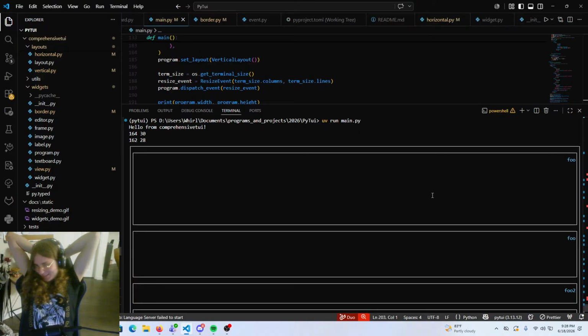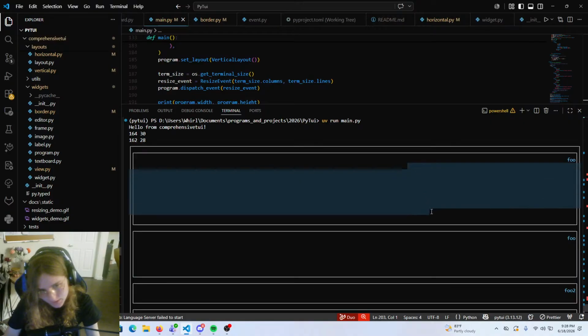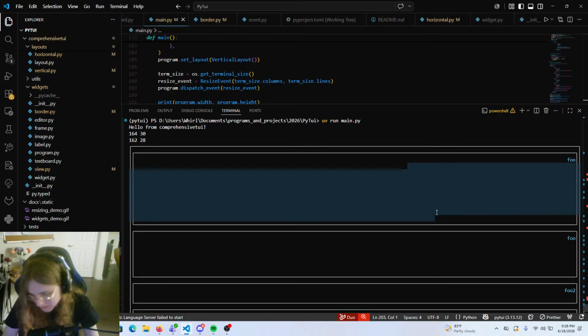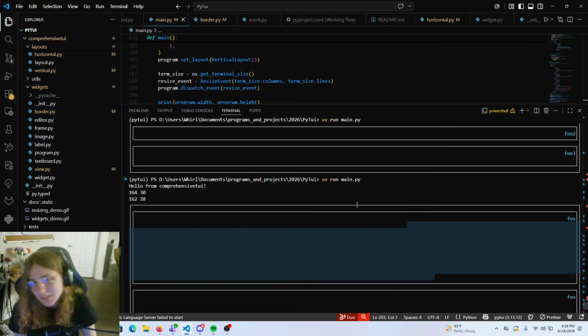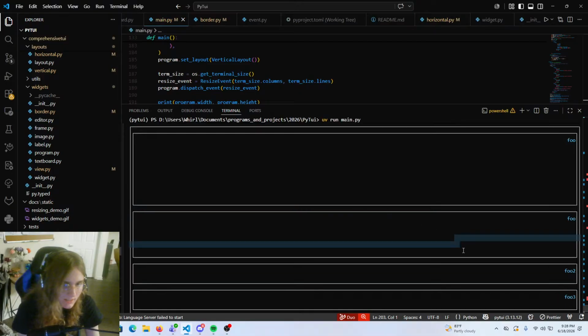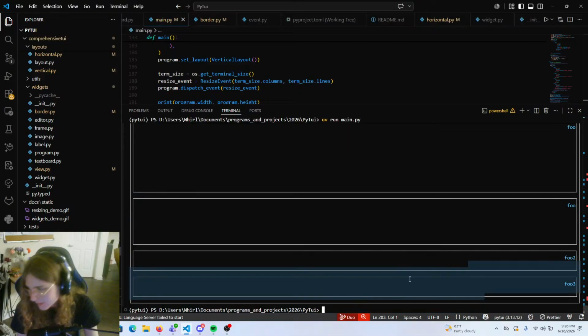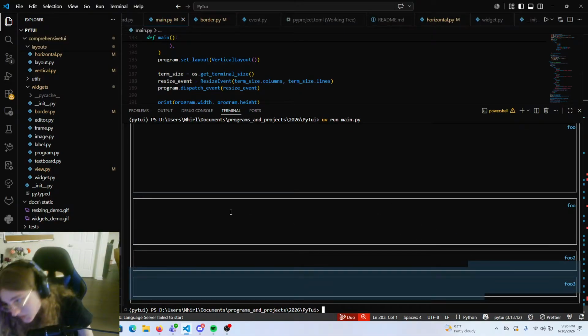Of course, that makes it not work anymore. Because it'll always prefer to give the biggest element the most size. Not the biggest element, the first element the most size. It creates a hierarchy. And that's not good. That's very bad.